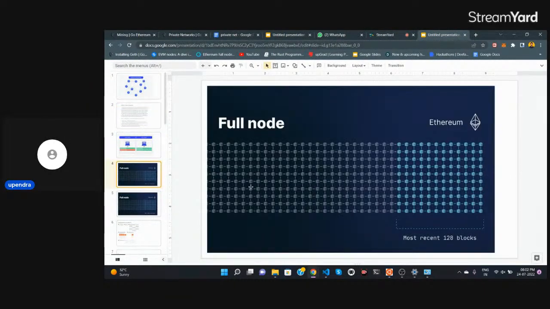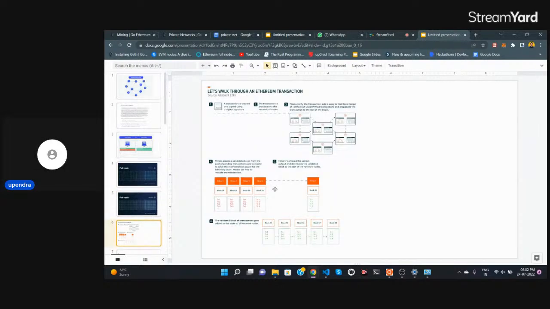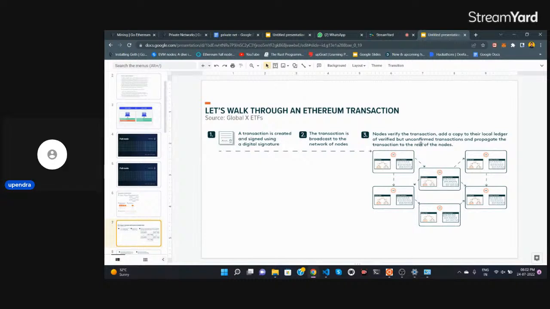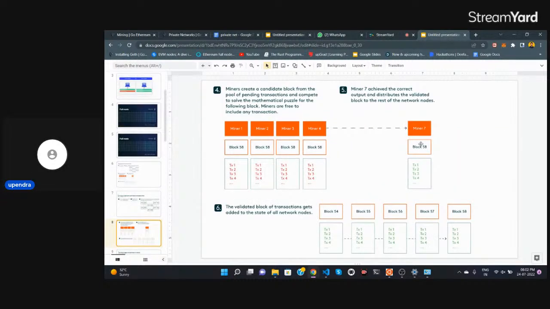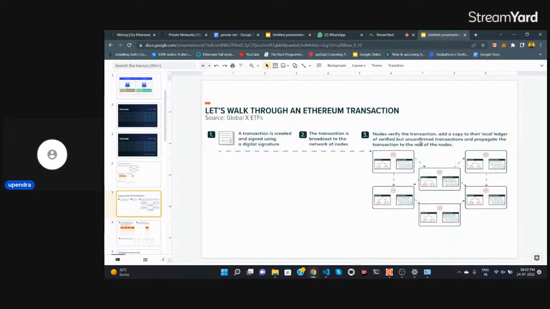I have shown you what a full node and an archive node are, and I have also walked you through how transactions work yesterday. We make a transaction from the wallet, and the wallet is using a node.